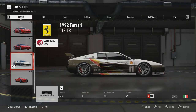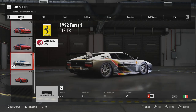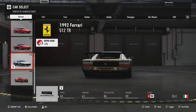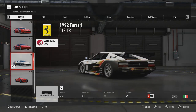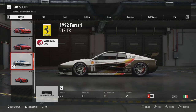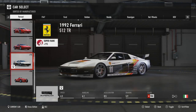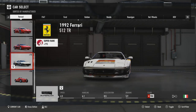I tuned it for Catalunya, and I'm pretty sure I did like a 1 minute 53 low or mid on the Rivals, which I think was like top 20 or top 25. So it's a really good car. It's got a lot of grip. It's probably better for the more flowing grip tracks, say for example Maple Valley, Catalunya, some Bernese Alps tracks, maybe the club or possibly the festival.